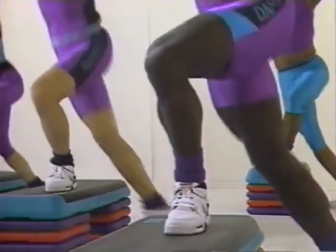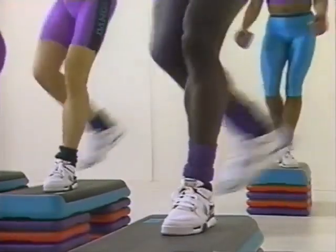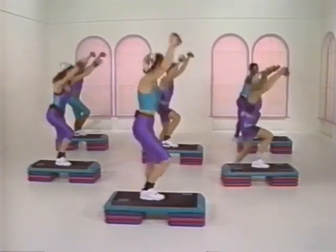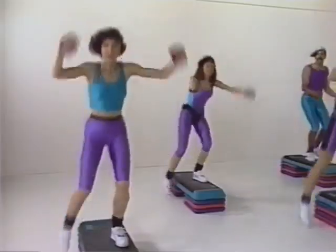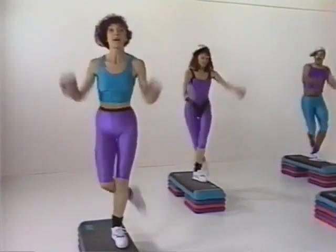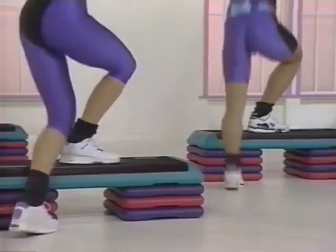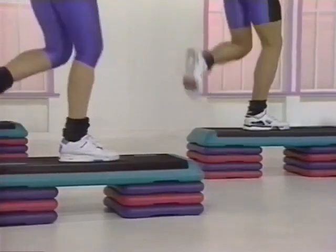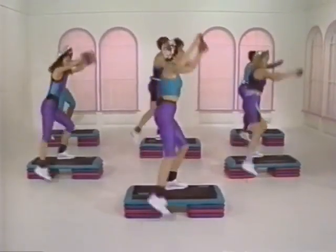8, 7, 6. Hips. 4, 3. Switch your legs. Step out. 2. This is very advanced. And so if you're a beginner, just go back to basic. 4, 3, and you'll work up to this. Switch. 8, 7, 6. 4 more. Switch that sucker up. How do you feel?